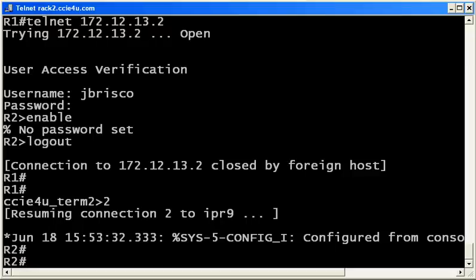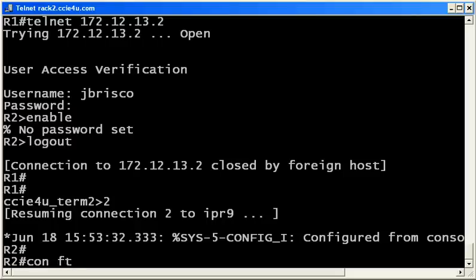Let's say that that's someone we just want to be able to come in and run some limited show commands. So that's a good privilege level for them to have. However, let's say that you and I as network admins, if we're connecting, say at 2 o'clock in the morning out on a tech service call, we better have a higher privilege level. We need privilege level 15, which is the highest we can set.